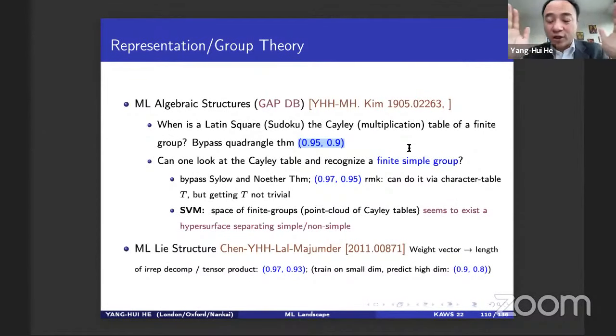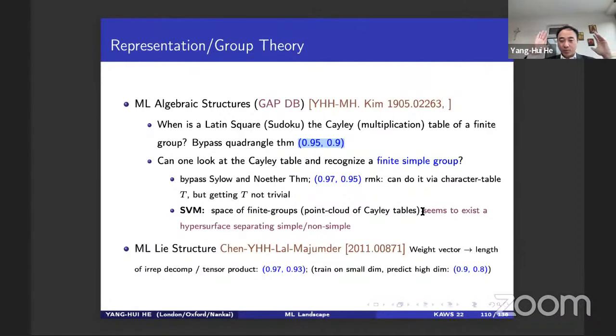But now to just look at this plot of space, we have n by n matrices, and I'm going to extrapolate this in the Euclidean space of n squared, R to the n squared. And that's what I was saying, that here my support vector machine is my favorite. So I use the support vector machine. And you can actually see a separating hypersurface that separated order by order the simple groups from the non-simple groups. So this is a proto-conjecture, right? This is a crazy way to do representation theory.